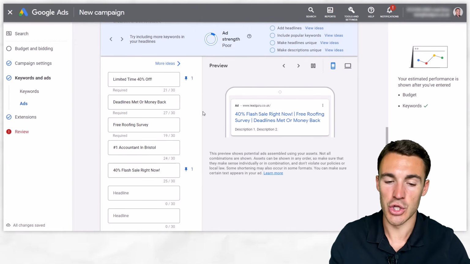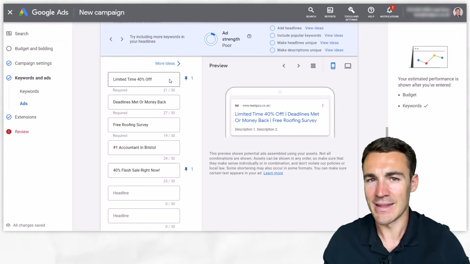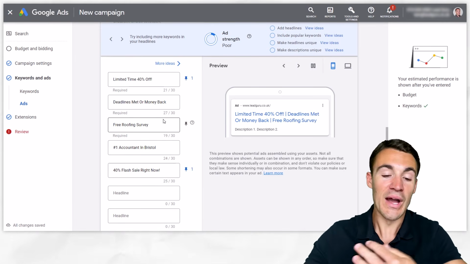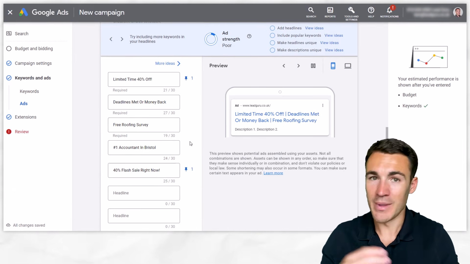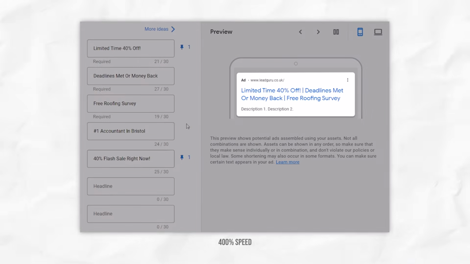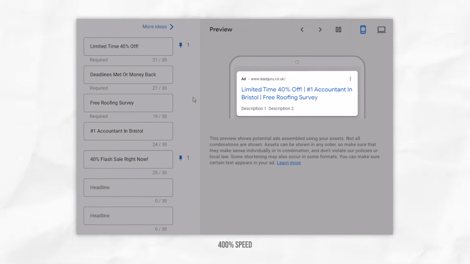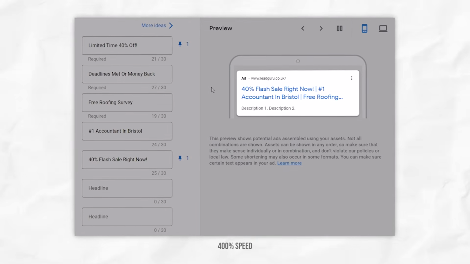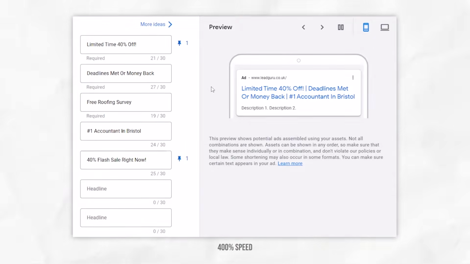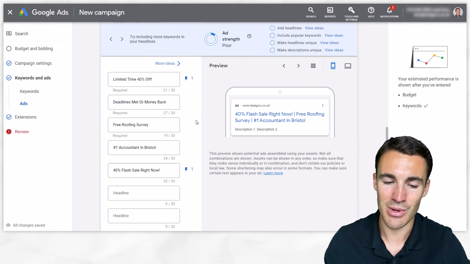It's not going to work in that only one is allowed to be in there at a time, so they can be cycled through, and then all the other headlines that we've included can be tested and cycled through. And we can see this now, again, in the preview, which is really handy that Google provides this. We can see that it's circling between, sometimes it's going to be this option, sometimes it's going to be this option. You can, of course, do the same thing with pinning position 2 and 3, but that typically becomes less important.